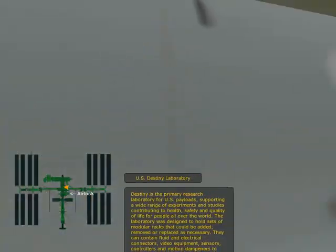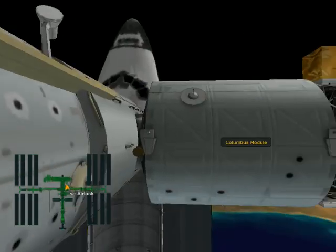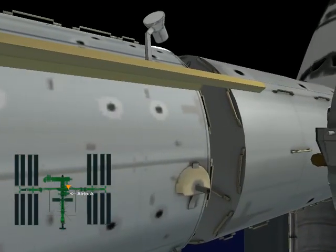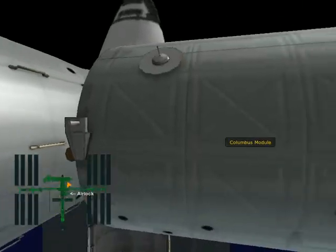All right, that's kind of cool. So it's basically a big laboratory floating in space. Science lab. Okay, let's go over to Columbus Module. Oh, I saw a thing pop up. Is that closer? No, it's that one there. It's hard.